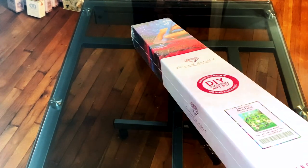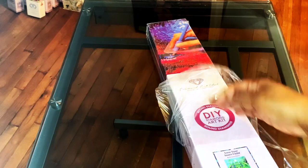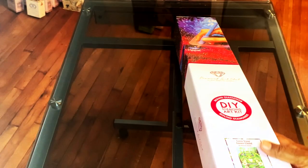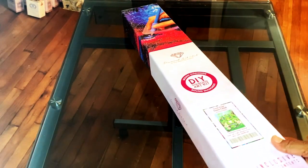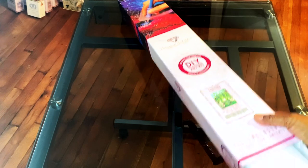I was very happy with all of my selections. Is that double wrapped? No. I was very happy with all my selections that I got from Diamond Art Club. It's the baby dragon. And yes, it did take a little bit longer, but that's the norm, so I was fine. I think this one was actually released on Black Friday, but I didn't get it until Cyber Monday, if I'm not mistaken. Okay.